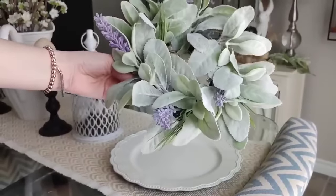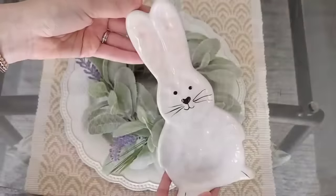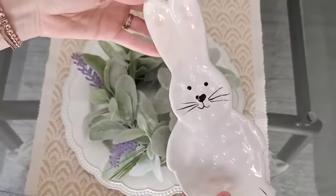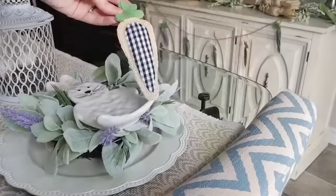and this cute little mini wreath with the lavender. It's in the lamb's ear. I love that soft green with the purple. And then I got this adorable little bunny plate at HomeSense. It was $7.99, and my sister actually bought these for me, so thank you. And I think they're just so adorable and perfect.